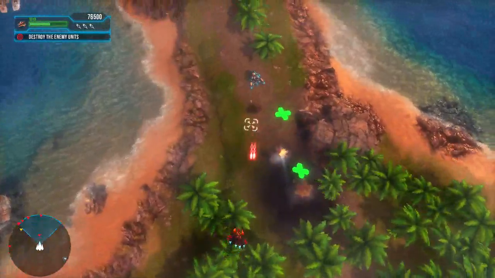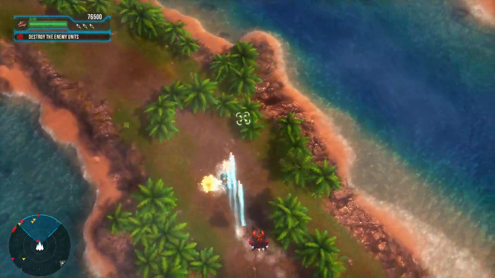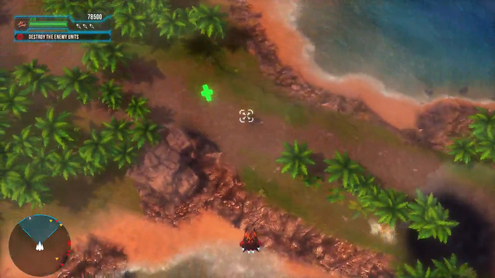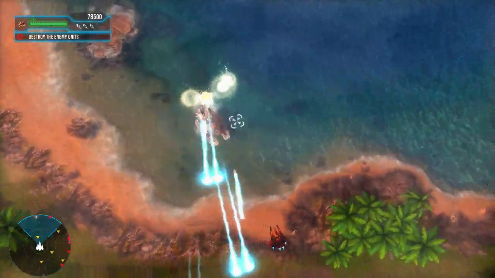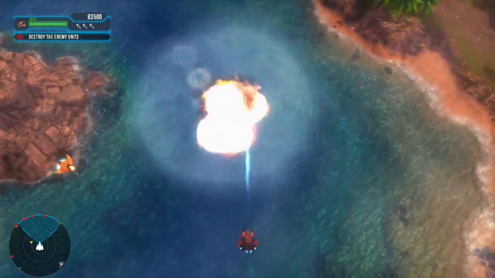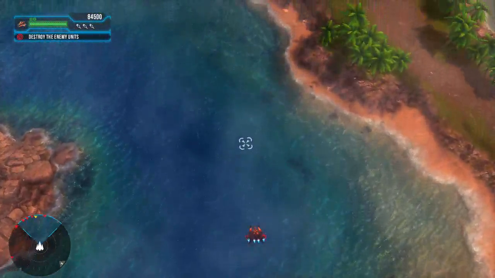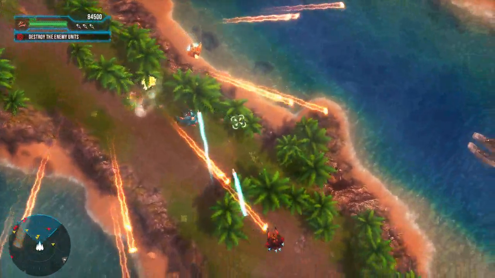Okay, yep. Health pickup. Oh, I will get you. There we go. So, another some more ground units. And over here we have... Oh. Air unit taken. And there was stuff here, wasn't there? Yes, there was. I knew there was.